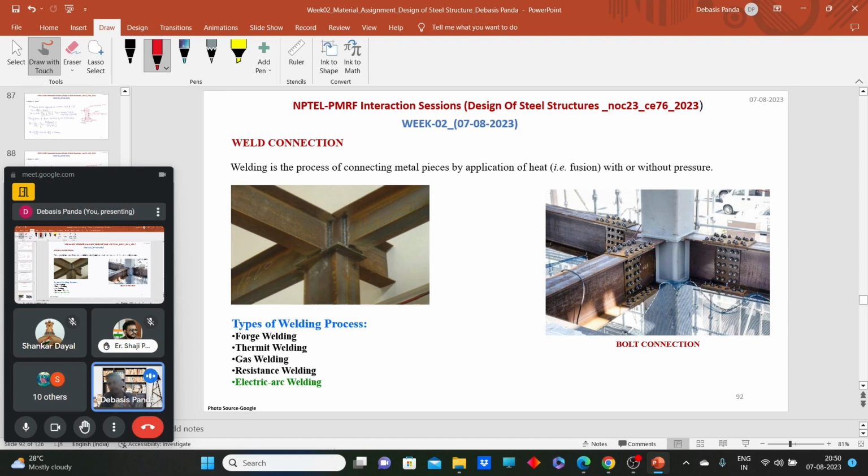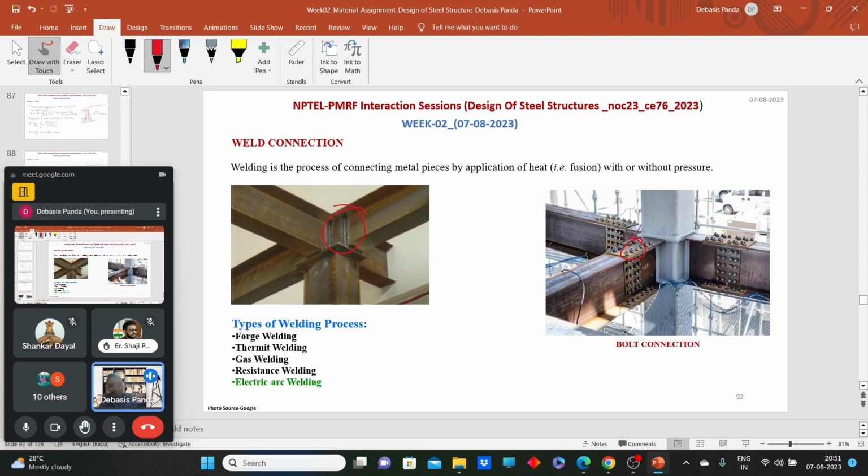Now what is the welding process? It is a process by which we can connect metals by application of heat with or without pressure. So we all have come across the welding process. So think like a design engineer. What are the basic differences? For the bolts, we need to make the holes, right? That means we are reducing the cross-sectional area. That means we are reducing the strength of the plate. Here, we don't need to make any kind of holes. That means we can transfer more load through these joints.